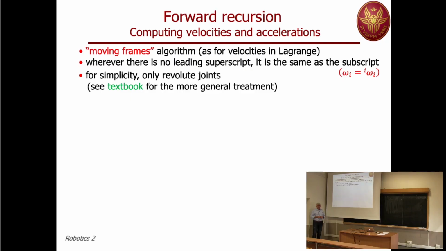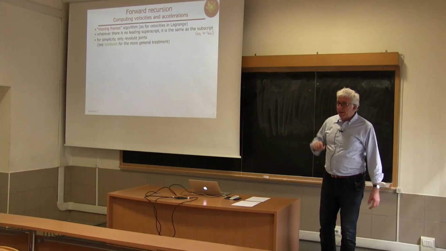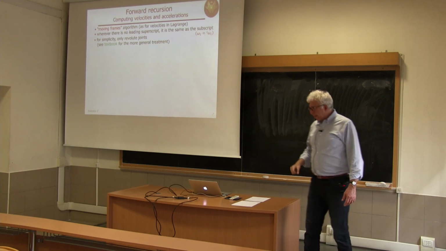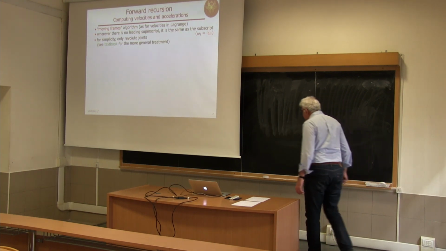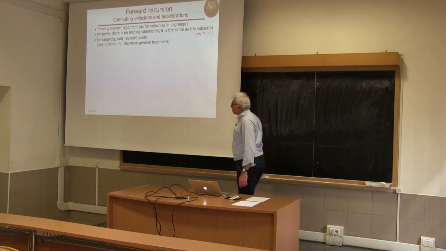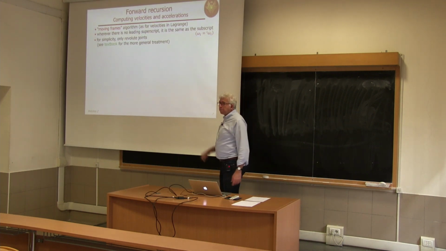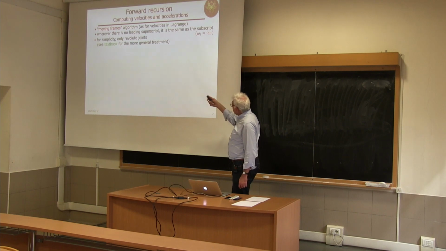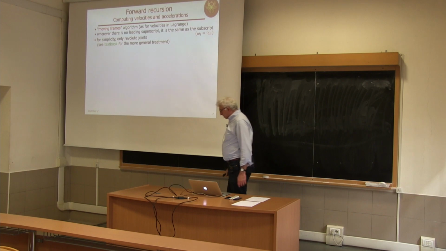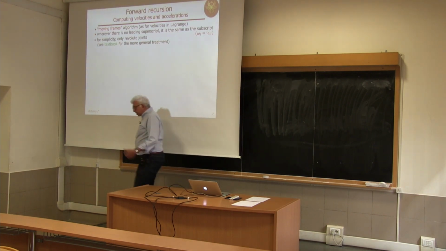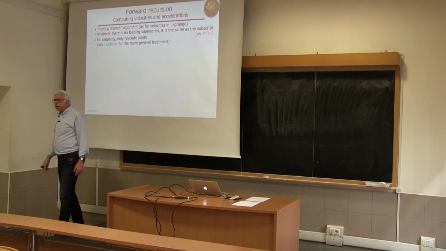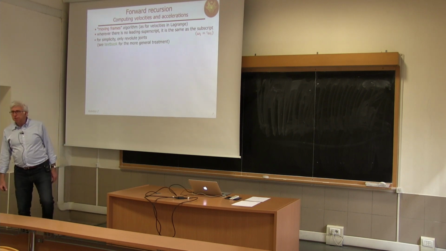So let's see this recursion. We know that the recursion, at least for the kinetic energy computation, we made a recursion with an index sigma that was 0 or 1, depending on the fact that the robot joint was prismatic or not. So a sigma I for each joint. We could do the same here, but in fact, for simplicity, I'm just presenting the case of only revolute joints. So only the expression for revolute joints. In the textbook, you will find the full expression also in the case of prismatic joints.